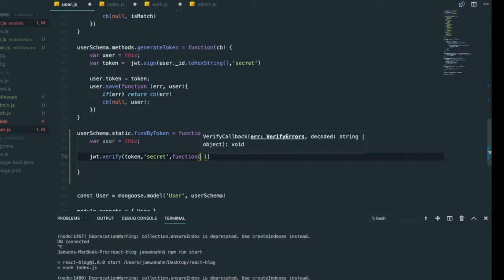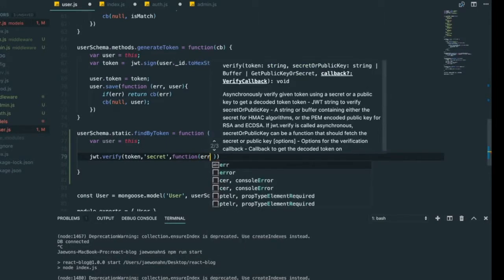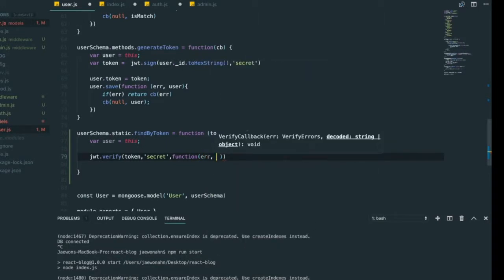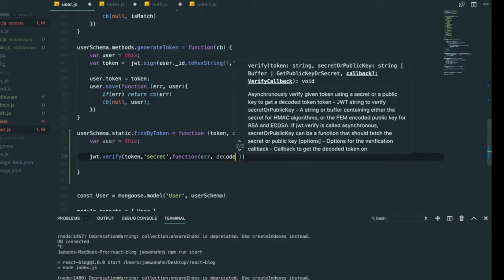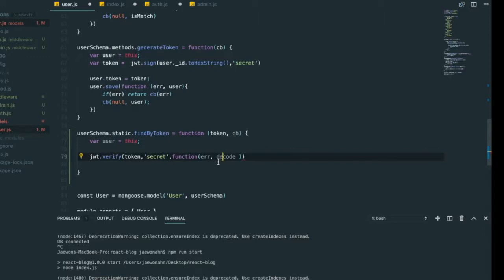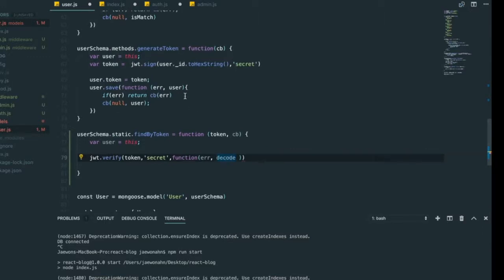If we got the error from the decoding, we will get error, and if we succeeded to decode, we will get the decode. So in here, we need to think about what this decode will be. When we made the token, we used our user ID and then this secret one. So we put the secret one, so we will get this user ID after we decoding this one.